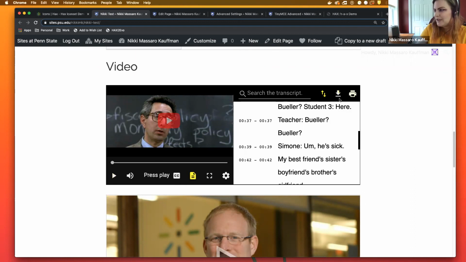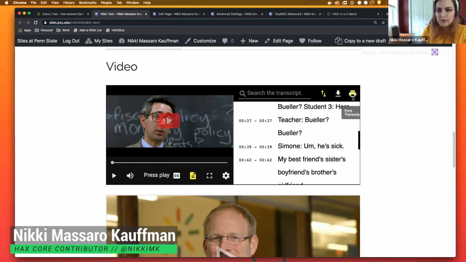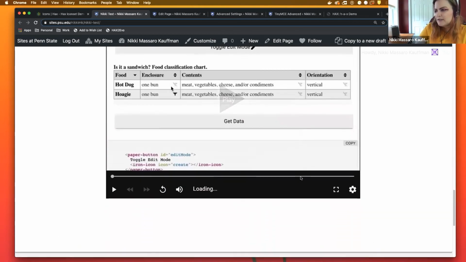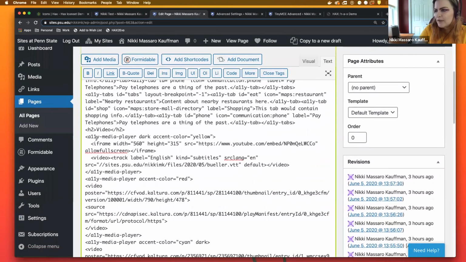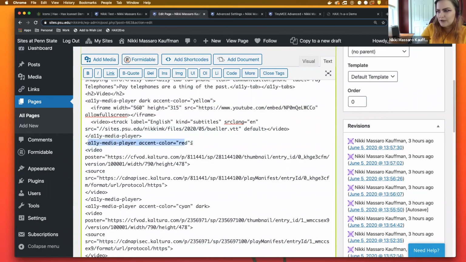The ability to play. You could actually download and print that transcript. That entire player is one of our web component tags. And you can see other instances of it on the page. And to see it here, that entire video player boils down to Alley Media Player. I have a dark theme with an accent color of yellow. If I'm using YouTube, I drop the YouTube iframe into it. I can add my own external captions file in there. Or if I'm adding a video, I just wrap this tag around a video. And so there's my HTML video tag.